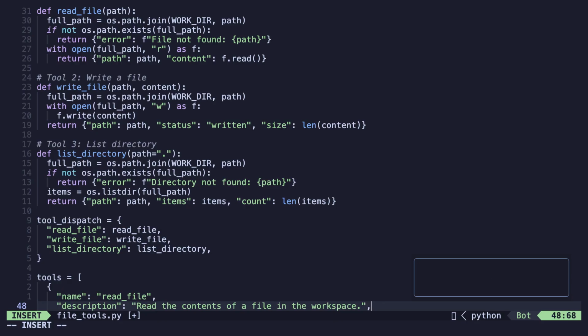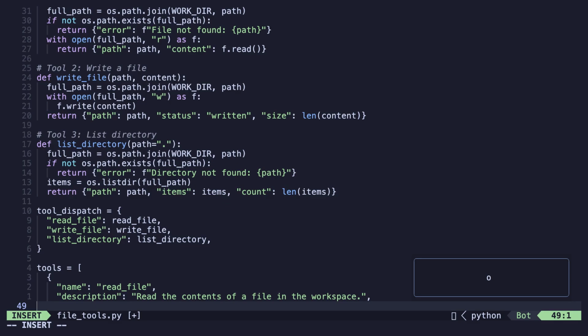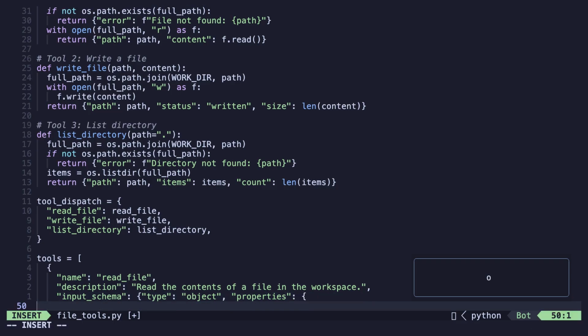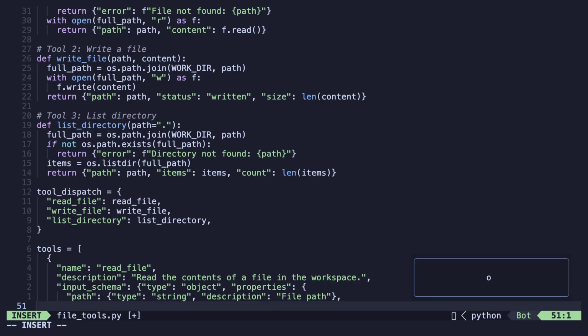Now we describe all 3 tools to Claude with JSON schemas. Read file. 1 required parameter, the path. Simple schema for a simple tool. The description says read contents of a file.